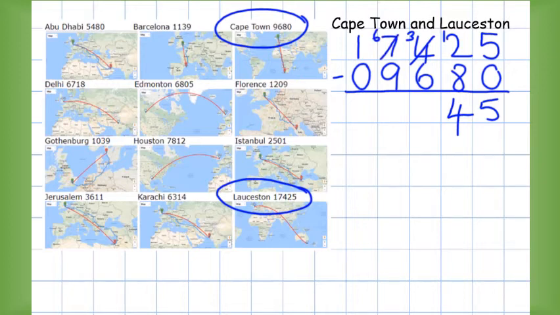So I'm going to borrow one of those thousands. Sorry, I'm going to exchange one of those thousands for 10 hundreds. That gives me a 7, and I'm exchanging again. You see why I left this one till last, can't you? And that gives me a distance of 7,745 of your finest kilometres. How did you get on?